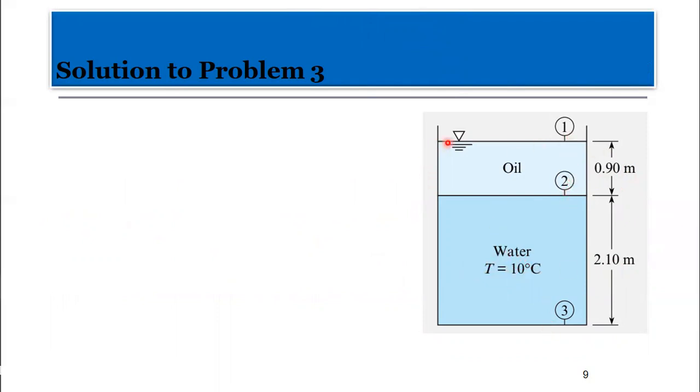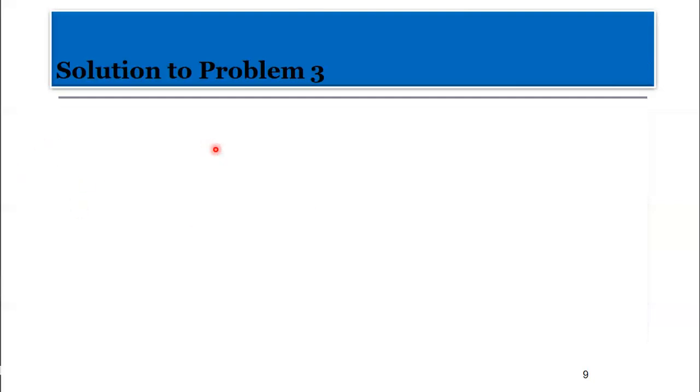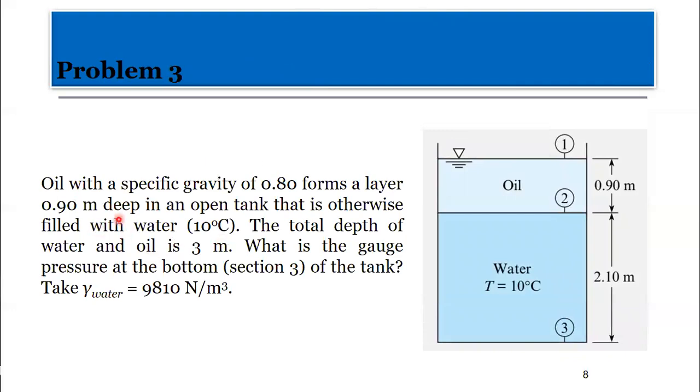And this is the surface of the fluid. That's the oil, which is exposed to the atmosphere. So with the data given, we can say that we are fortunate because they've given us the data for the water. Remember, the specific gravity of 0.8, that's the oil. It's having a specific gravity of 0.8. And remember, this is different from the specific weight, okay? Look through the definitions, the terminology, so you get to know that one.